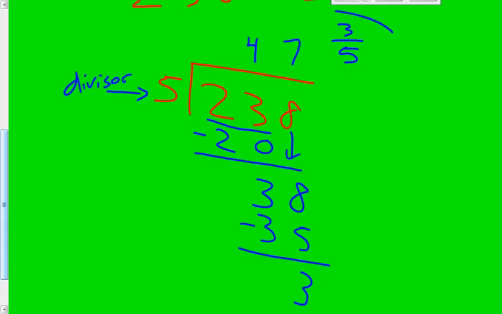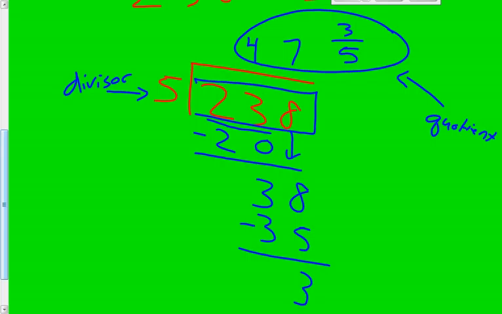This right here, our answer, this is called the quotient. And then this part right here, this is called our dividend. So if you ever hear me say any of those words, now you'll know what they mean. We have our divisor, our quotient, and our dividend. So we're going to use this exact same process that we learned in the third grade, and we're going to apply it to polynomials.